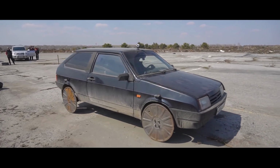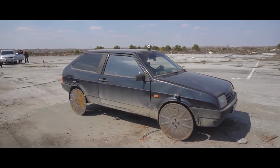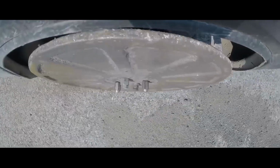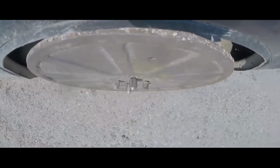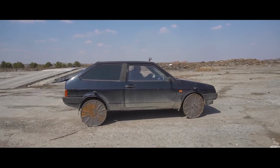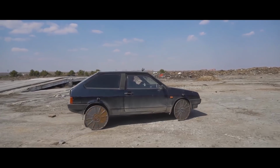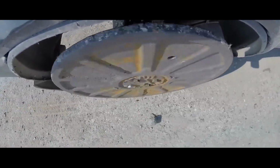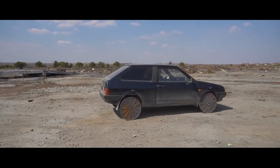Oh man, I feel bad for the suspension. The rumble is pretty harsh, but the car is moving. Check that out. The metal on asphalt noise is just... nice. The road is covered in small rocks. This is a great way to check how well the suspension works.